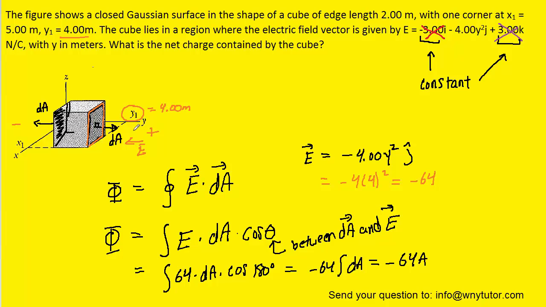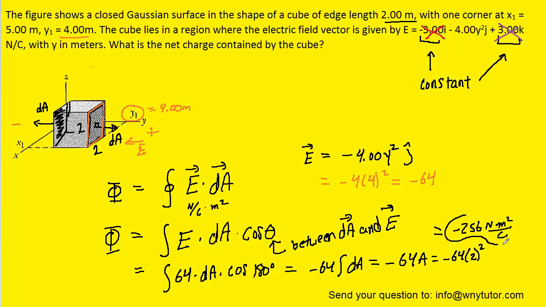We were told that the cube has an edge length of 2 meters. So the area of that right surface of the cube is simply going to be 2 meters multiplied by 2 meters. That gives us the area of that square region. So we can plug in 2 meters times 2 meters, or 2 squared, and when we work this out we're going to get negative 256. The unit of electric flux would be the unit of electric field multiplied by area, so that's newtons per coulomb times meters squared, or newton times meters squared per coulomb. So far, we have determined the electric flux through the right face of the cube.